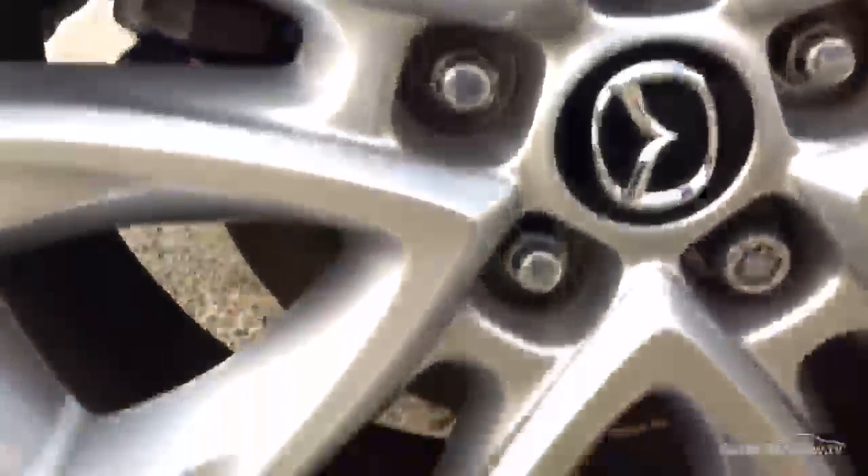Coming on to the rear door, just got one or two very light marks there — I don't think they will polish fully out but it would benefit from a polish and a little bit of touch up. Coming on to this rear wing trim, we've got a mark in that as you can see. Down at this rear alloy, no obvious curb damage that I can see to the rim, but we do have some slight marks. We've got plenty of tread on that rear tire as well. Up at the quarter panel we've got a slight scratch there — I don't think that would polish out.